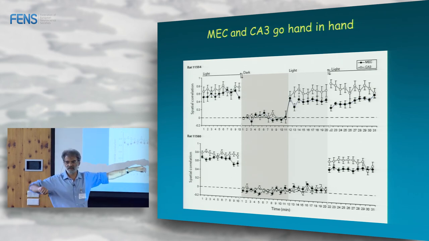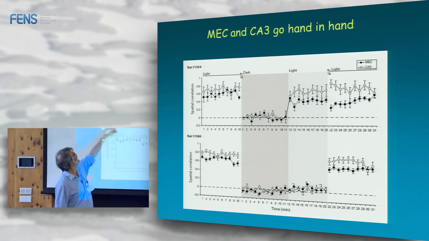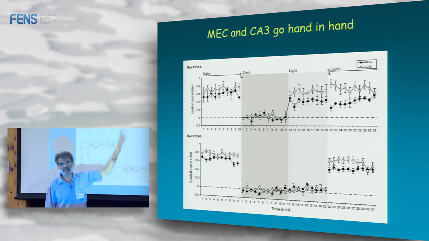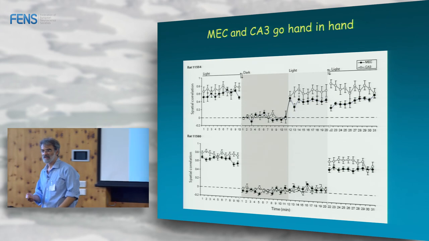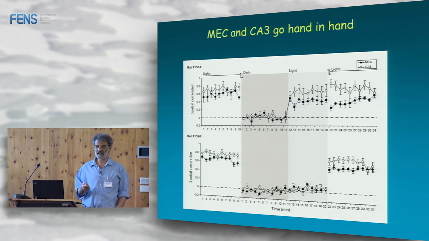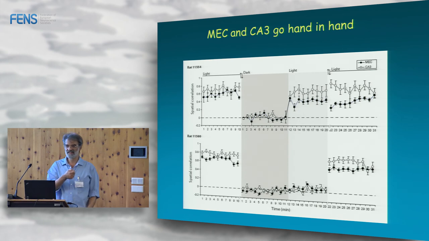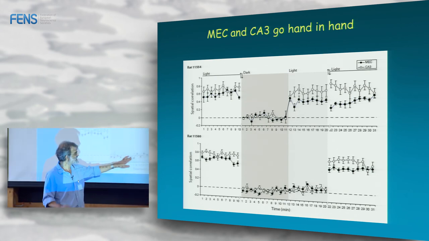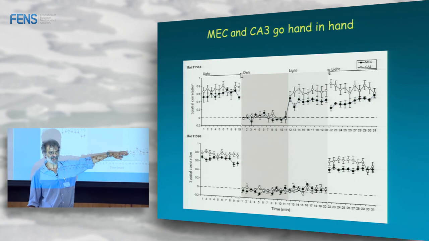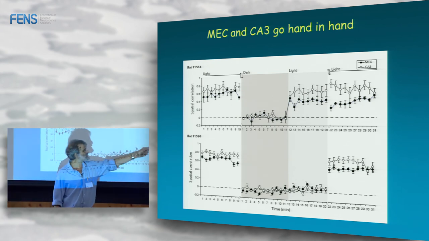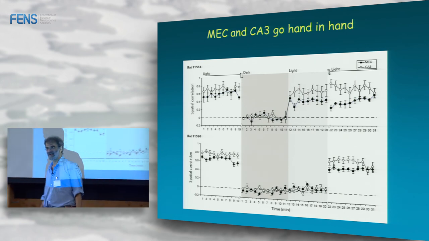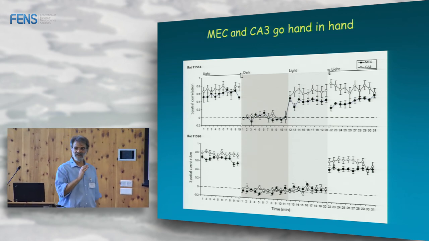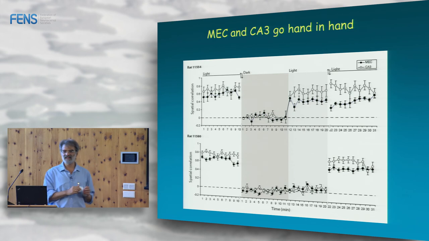Then when the rat is there, you turn on the lights. So in the case of this first rat, 11,554, the spatial correlations immediately go up, both in medial entorhinal cortex and in CA3. So this rat has immediately understood that this is now the lit box. The second rat is a bit slower, dumber. It does not understand that when you turn the lights on, you have to take him out and put him back in the box with the lights turned on, and then he realizes, yes, this was the box with the lights on. So medial entorhinal cortex and CA3 do the same thing.